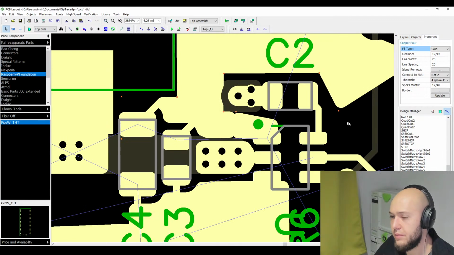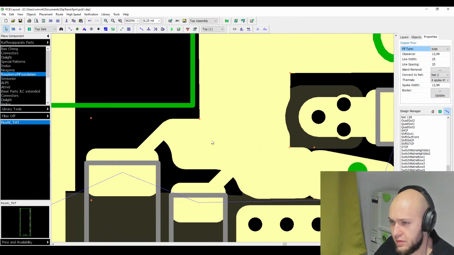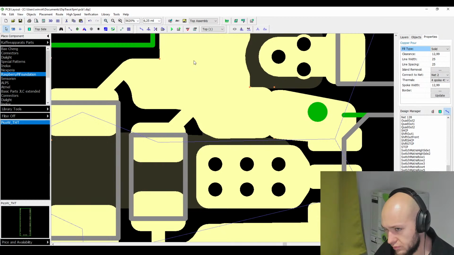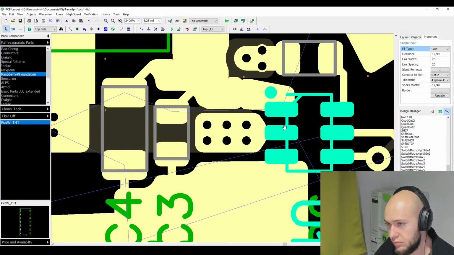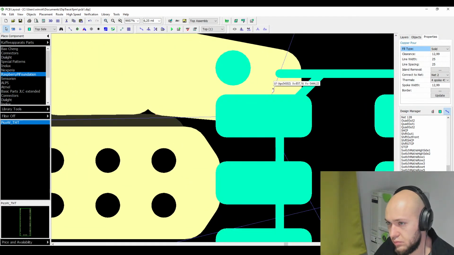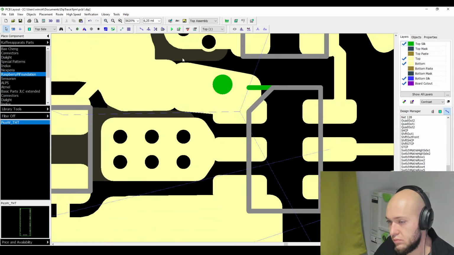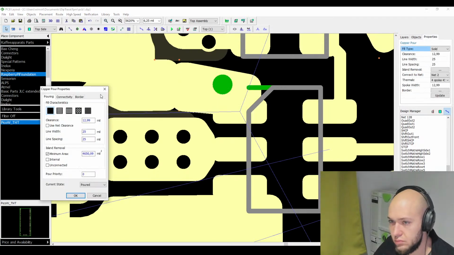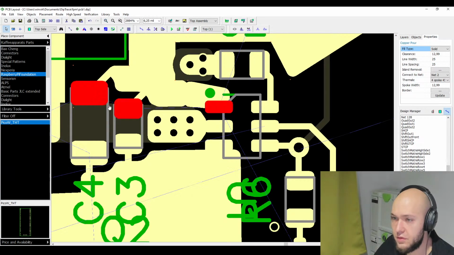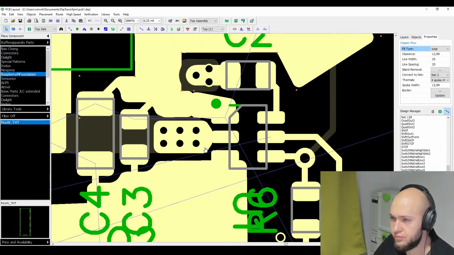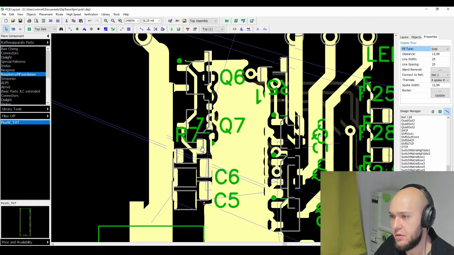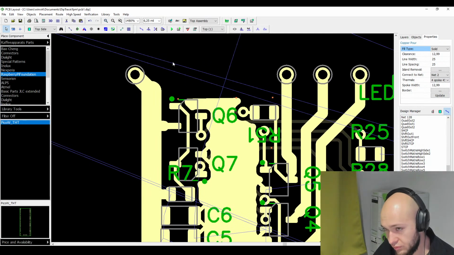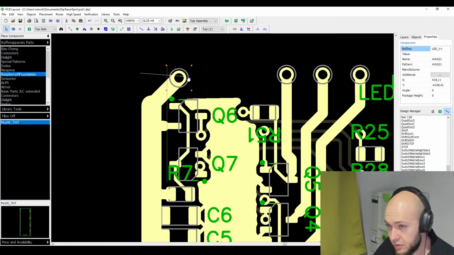Okay, why do we have two ground planes? I don't understand that. No, that's okay. So that's net 5. I will check the design. We'll check the clearances on this later.